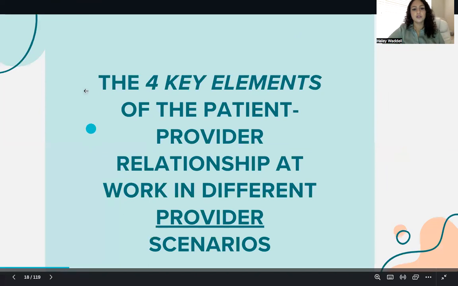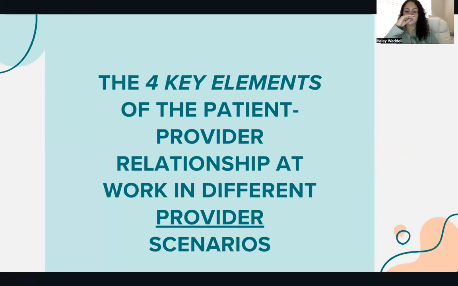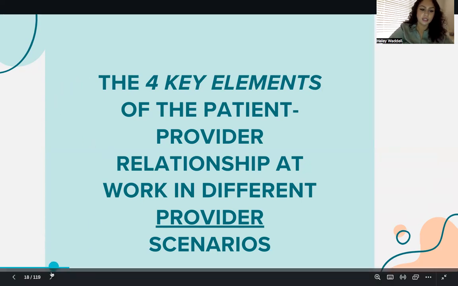All right. So next, we're going to go over how the four key elements of the relationship work in different provider scenarios. We just finished the different patient type scenarios that could impact the relationship negatively, but now we're going to talk about some situations that the provider brings into the relationship that may hinder or strain the relationship they have with their patients.